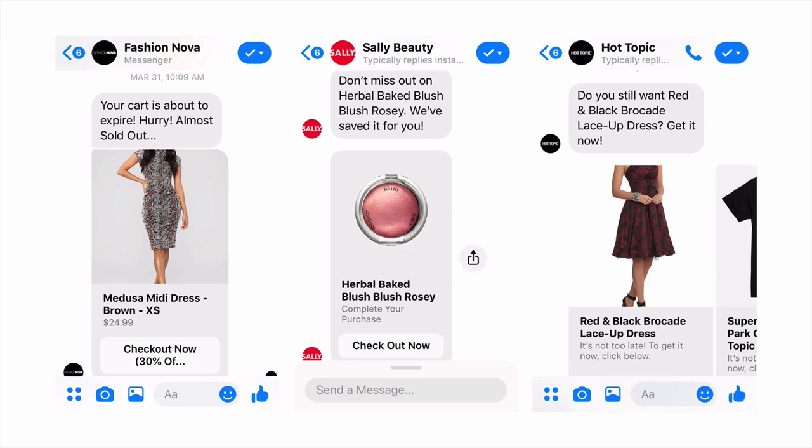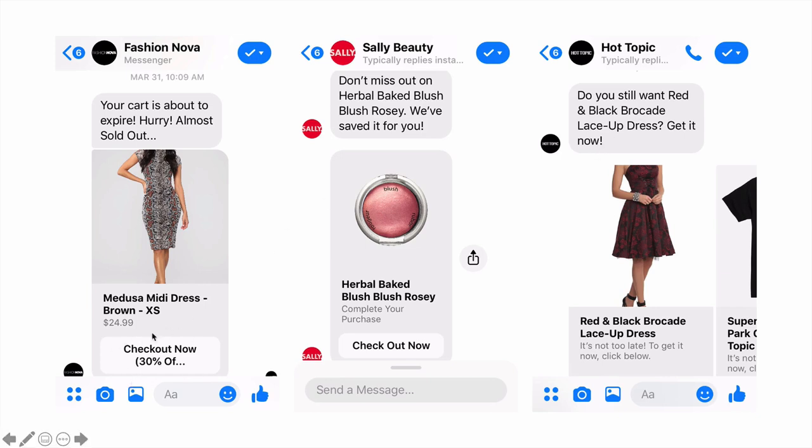So if they visited your site, added something to cart, and then took off, if they were logged in to their Facebook account, they have a Facebook remarketing pixel that gets dropped on your site, and then you can use it. And again, here are just 3 examples that I've collected, but there's different elements that you can test.